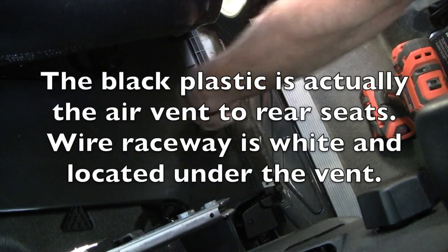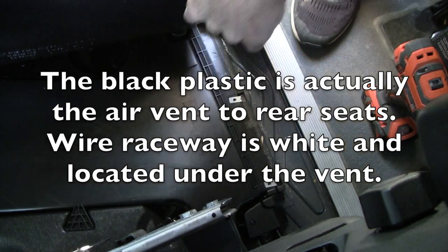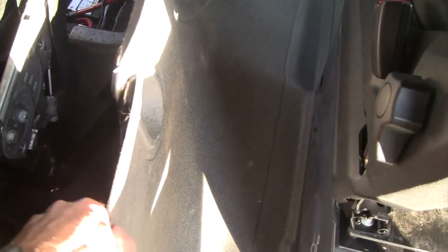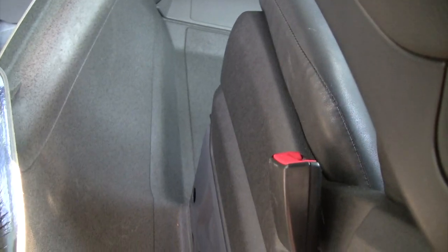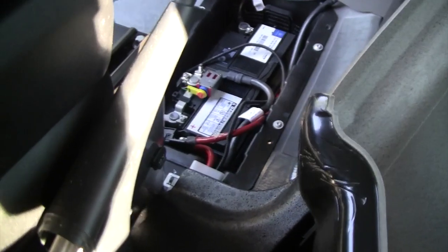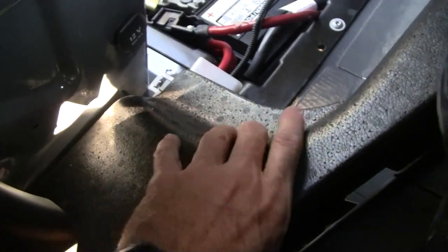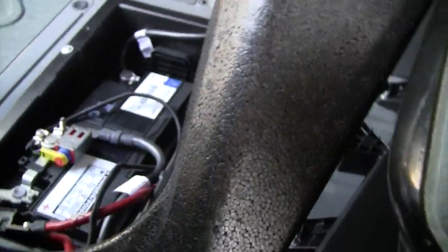Okay, it's going to expose this raceway that goes up to the dash controls. All right, so we can see that this floor piece is all one piece connected with the passenger side. So we may just go ahead and remove that whole thing. But in order to get to the battery here, we are going to have to pull back some more of the flooring. Such as styrofoam piece.